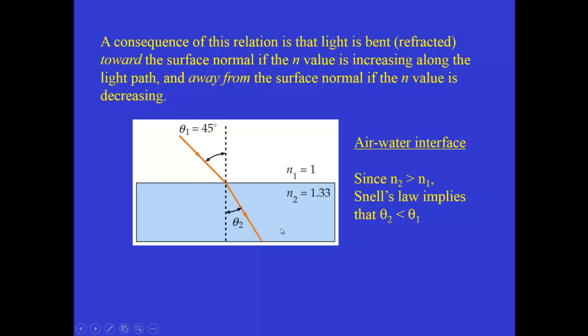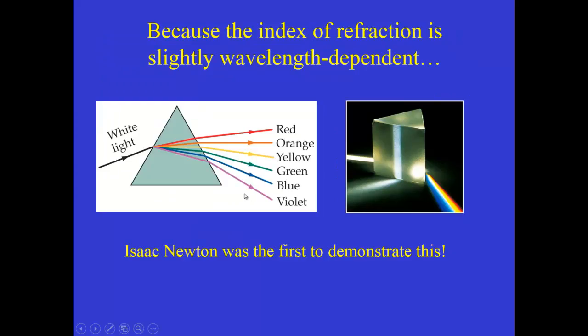And the same kind of thing happens in reverse. If the light were to come originally from inside the medium n2 and travel towards that interface, it would be bent away from the surface normal. So this path, if you just reverse the direction of the arrows, would also hold true in reverse. I mentioned just a minute ago that the index of refraction of light actually in a particular medium depends a little bit on the wavelength.